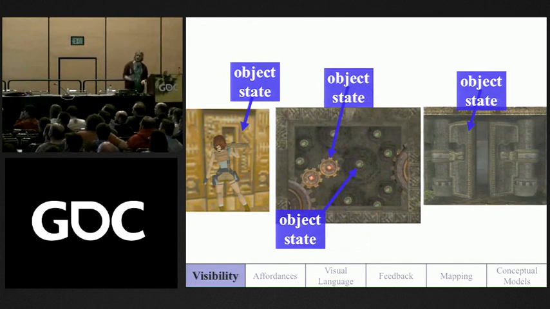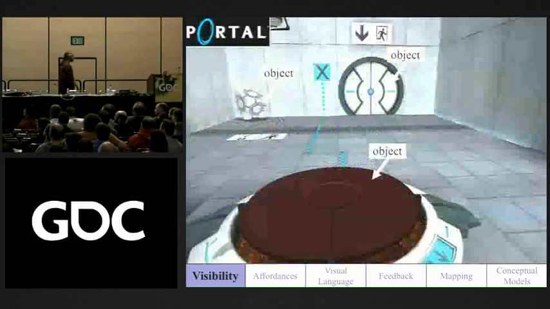And then the state of them is equally apparent. If the lever's up or down, those are the 2 states the lever has. If the door's open or closed, 2 states of the door. And if you think about these posts, for the purpose of the puzzle, they're either solved because they have a gear on them, or they're not yet solved because they're still just posts. And again, all that stuff is very visually apparent.